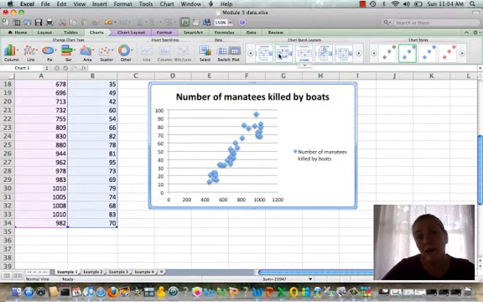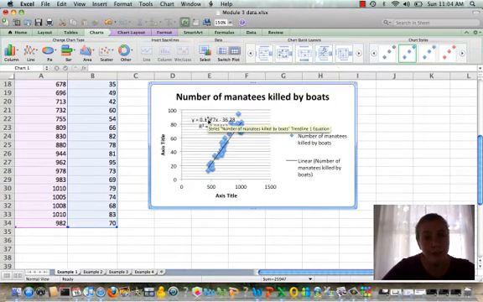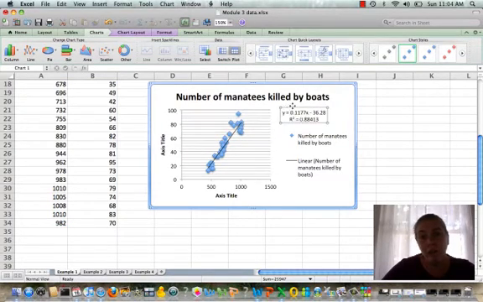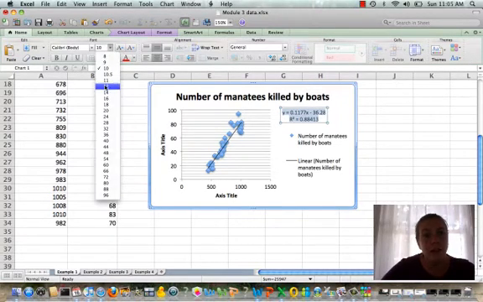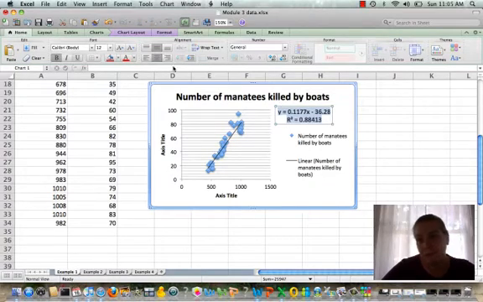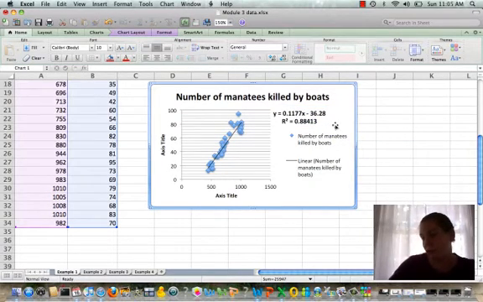So if you go into the quick layouts, you can scroll around and see the different choices, and you can try some of the different choices. One of the layout choices has a line on it and also f of x right here that gives us a regression function. So if we click on this, over here on the chart has popped up our regression equation and our R squared value, and I'm going to drag it out so that it is real clear to see over on the side, and I'm even going to make my font bigger and bolder. So here's our regression equation.